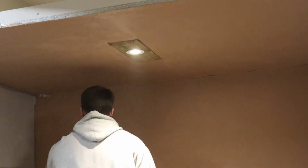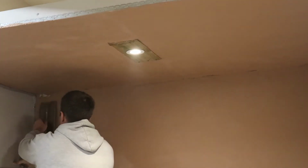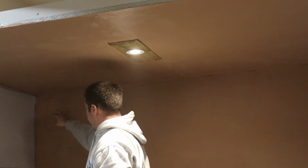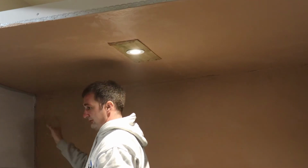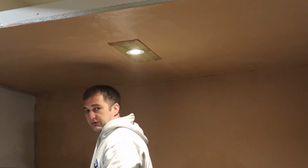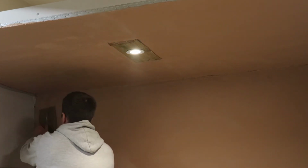So it's all about your timing really, and the pressure of your trowel, and how you put it on, and being consistent with it. I noticed this bit is starting to peel off a little bit in the corner, and down this wall, I think that's silk, what's being painted off in that corner from the other part of the entrance. And with it being silk and plaster, it just slides all over. So the best way to overcome that is to just wait a little bit longer.